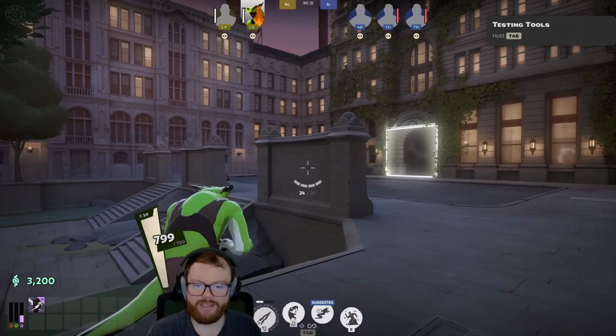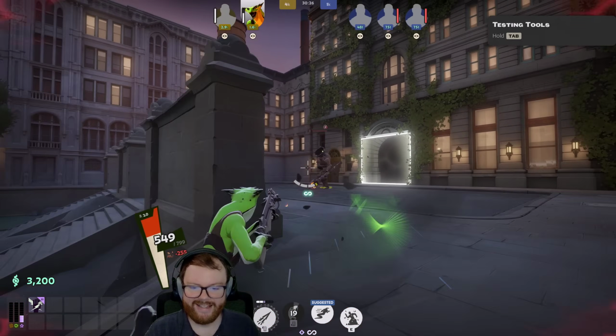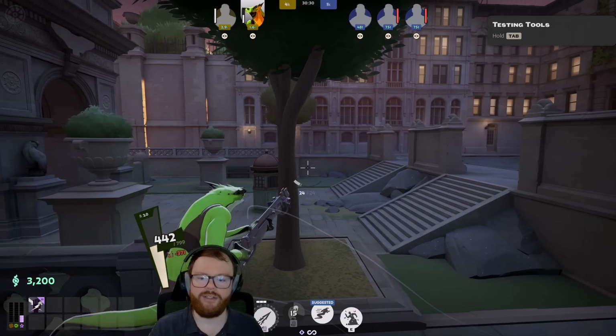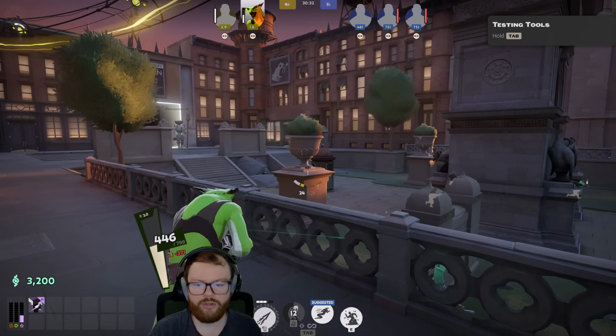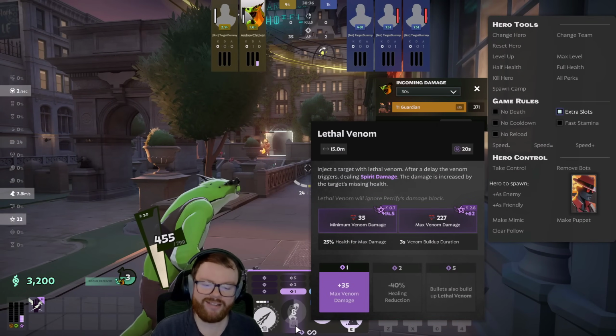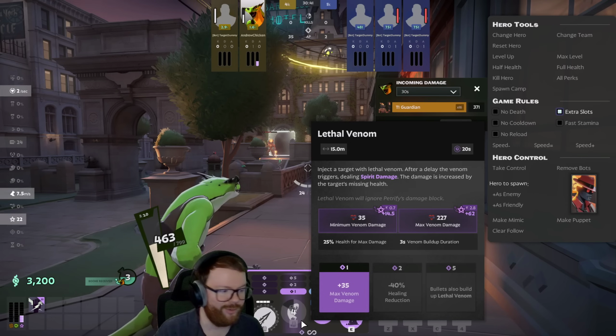Next, let's talk about the lethal venom. So let me show you something cool. Hey, Guardian. Let me put the lethal venom on you now. So yeah, you can lethal venom objectives now. You can lethal venom on the Guardian, Rejuvenator, Walker. You can't do it on minions, so you can't accidentally waste lethal venom on a minion. That would really suck. It's a long cooldown. You don't want to do that.